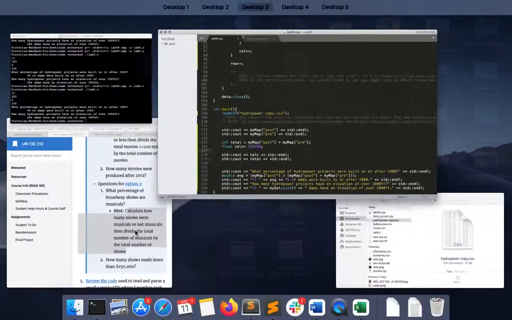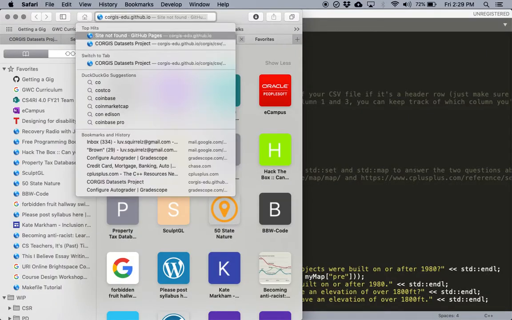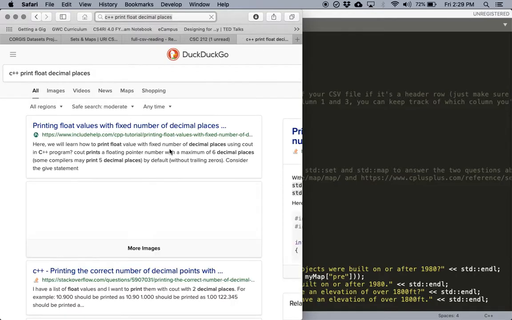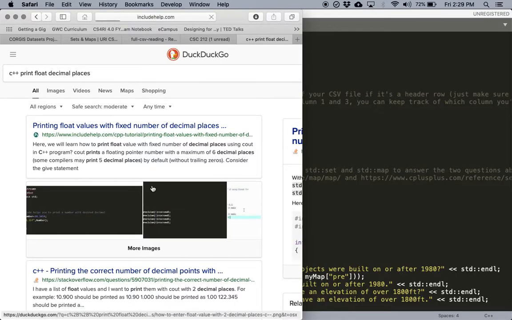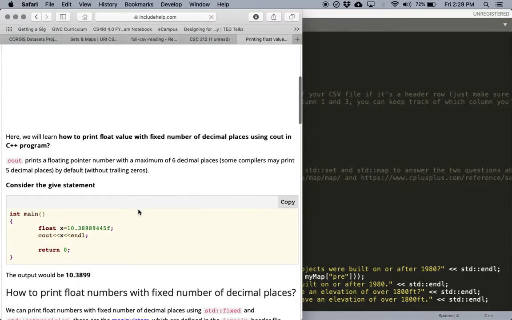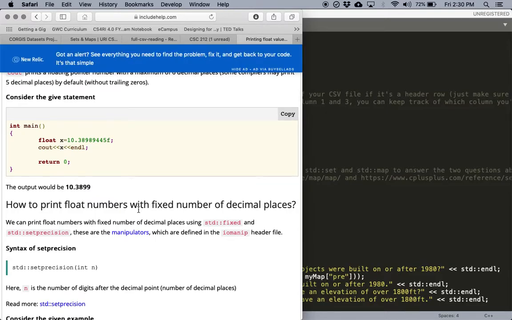So, time for the interweb. C++ print decimal places. It's like a set width or something. Oh, do I need the letter F in there?